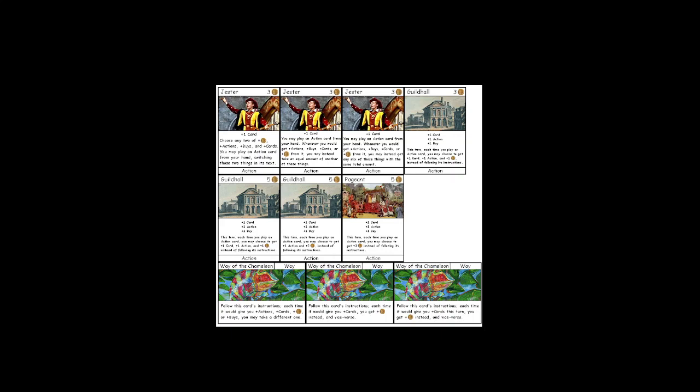And so this is again a very old idea. It doesn't have the gold bar, but it's from before the game was published. Plus a card, Jester. Plus a card, choose any two of coins, actions, buys, and cards, and we play an action card from your hand, switching those two things in a text.